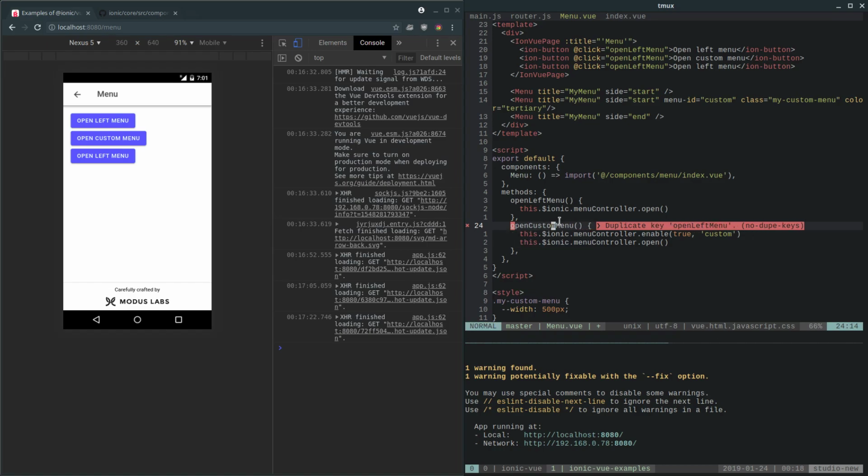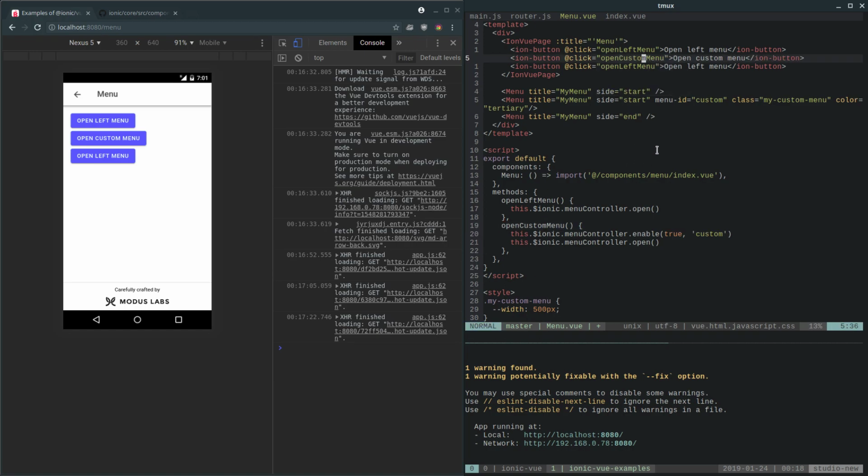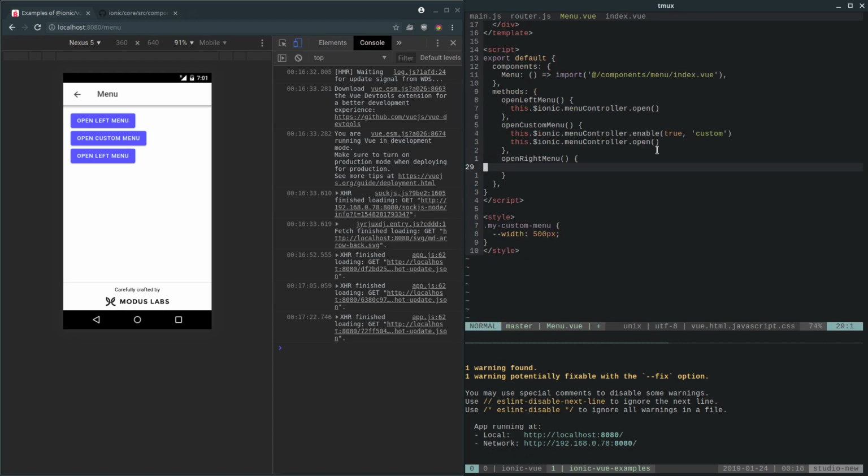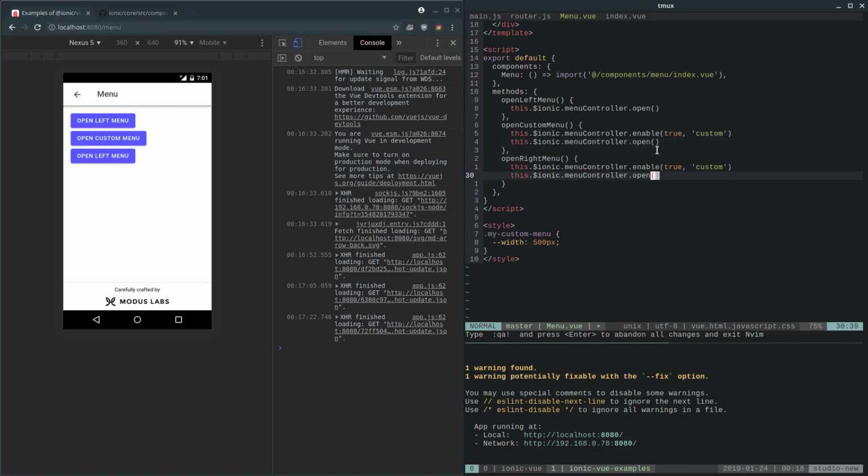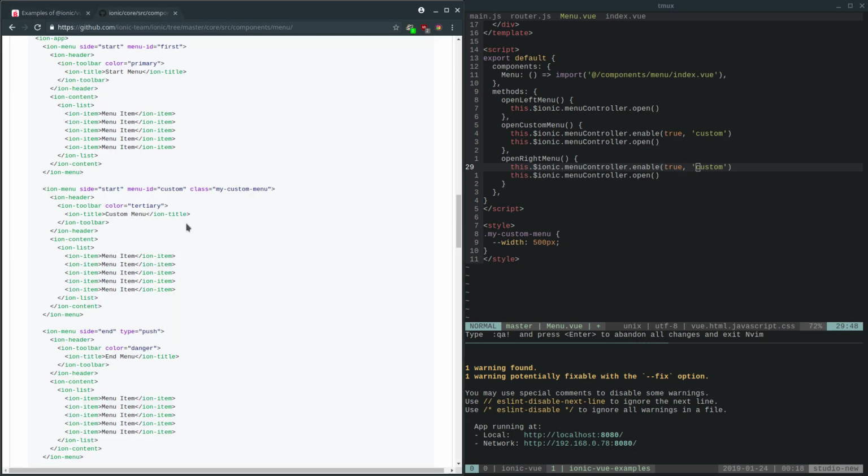Open custom menu. And do right menu here. What are we going to call it?